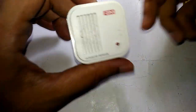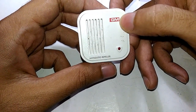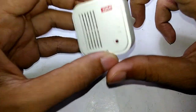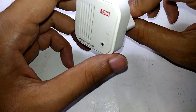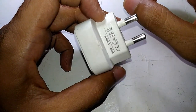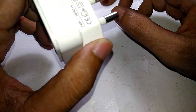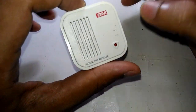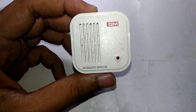Now this thing is not a Chinese product. This is actually made by GM, and it's a reputable brand from India. GM is actually a very good company — they make a lot of switchgear and electronic and electrical accessories like wires, LED bulbs, all those kind of things. They make quality stuff and they do make electronic items like this also.